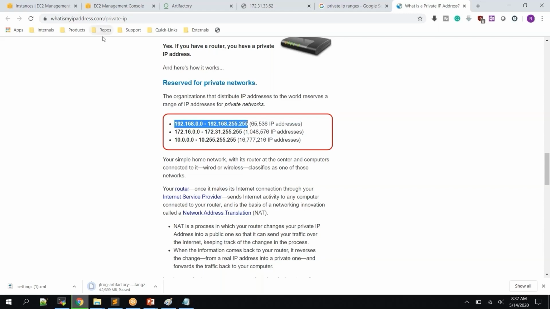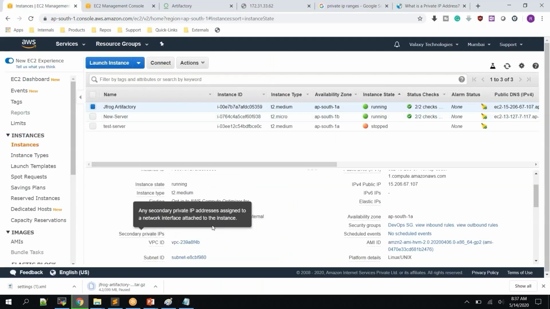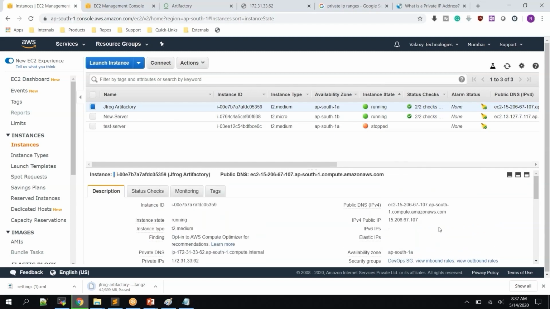I mean to say a lot to understand that one, but just for a simple understanding, just understand that if your IP address is in this range, you cannot access it directly from the internet. That is the thing you should remember. Because this particular server is running in an AWS data center, from here I cannot access my AWS data center server directly. But if I am in the AWS data center, maybe I can access it. That is the reason we should have a public IP address for each and every system.